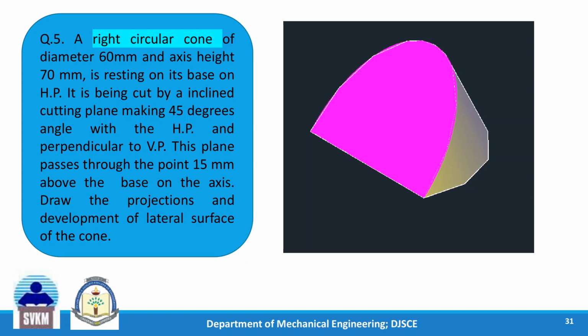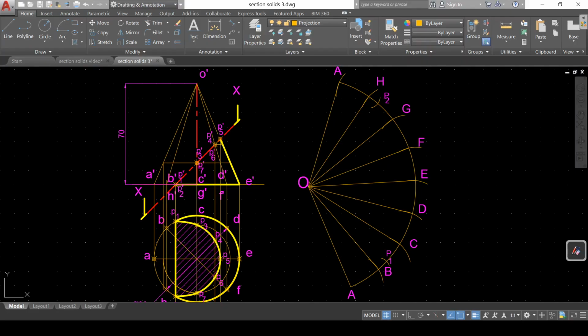See, up to this projections part, we have already learned in lecture 1 how to get this sectional view for this solid. Now in this session, we will add this development onto that portion. So let us see that on AutoCAD. See, we have drawn this development. This is that section part we have learned in lecture 1. Now we have drawn this development without considering the cutting plane. Now let us consider the cutting plane.